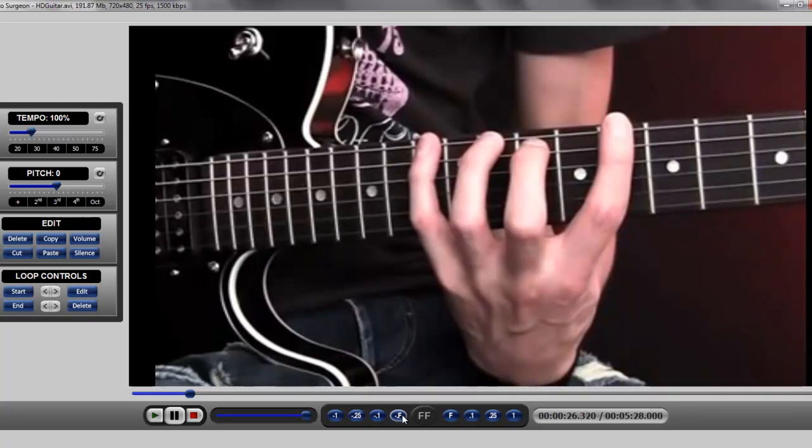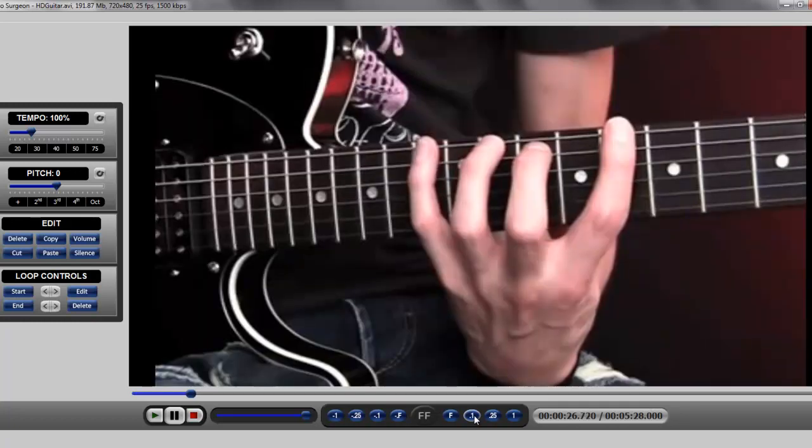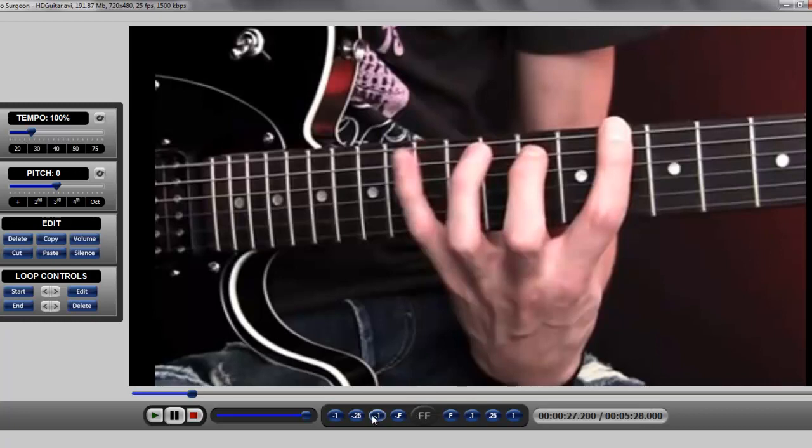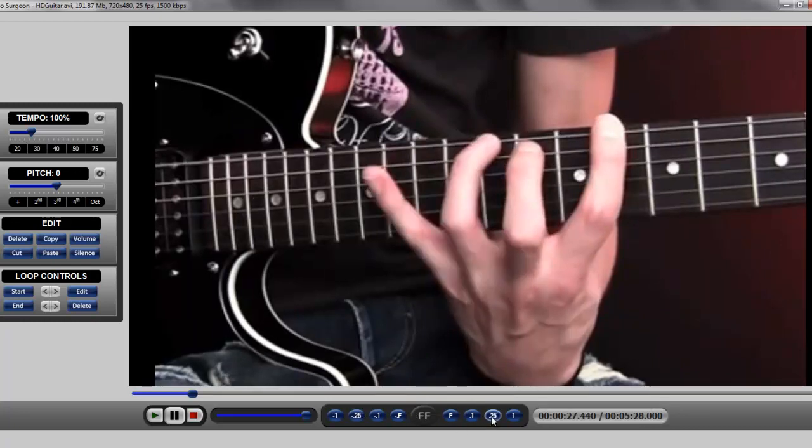And of course, if we want to see something more substantial, we can go a tenth of a second at a time. Or we could go quarter of a second at a time, and obviously you see much more movement. But the point is that you can control this with a fair degree of precision down here.